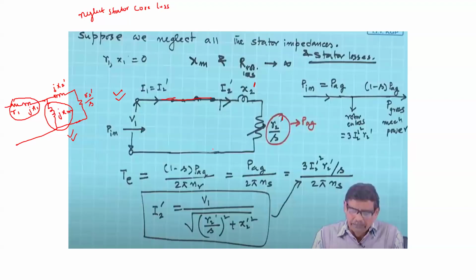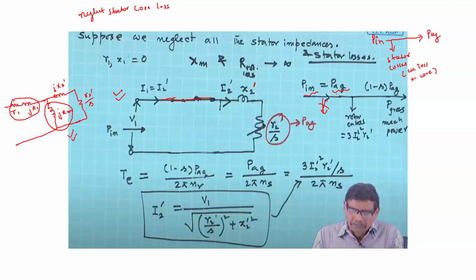First of all, because there is no stator copper loss, let us recall the previous power flow diagram. Pin was there, and then the stator losses, which consisted of stator copper loss and core loss. When we took out those stator losses, we were left with PAG. But because there are no stator losses, the stator input power Pin is equal to PAG, the air gap power. So whatever input power is coming is going to the input of the rotor.